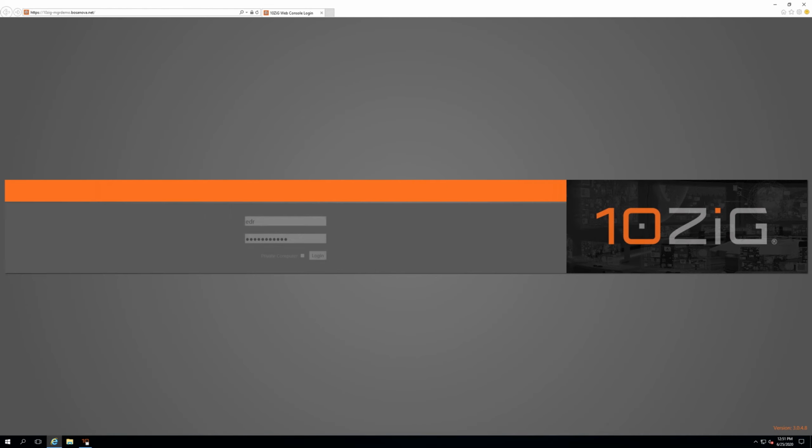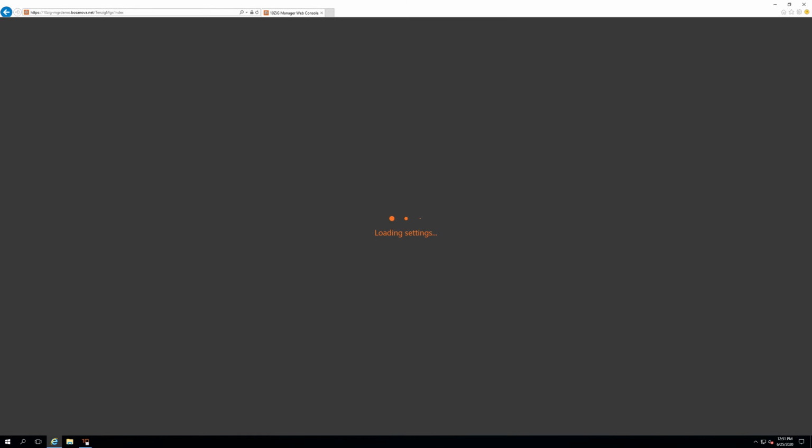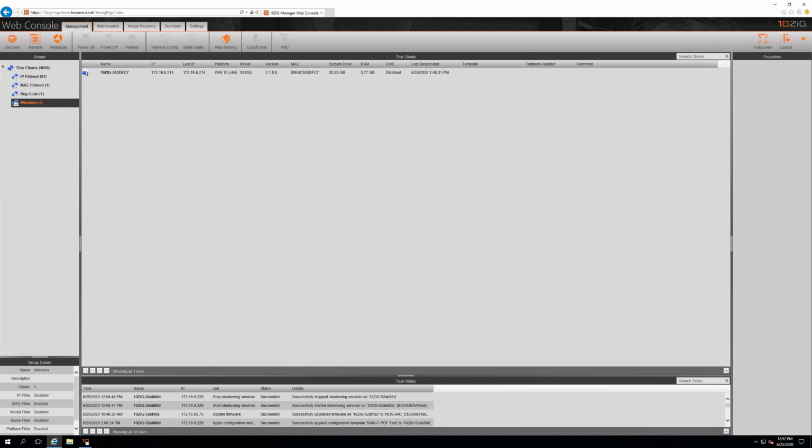The other option that you have the ability to provide to your technical staff is the ability to use the web console. Now, this is an HTML5 coded web interface that gives a replicated view of the 10-zig manager, just like the MMC-based console does. It is, however, much more lightweight, and if you choose to, can be accessed through the same cloud connector connection that your endpoints are using to connect through.